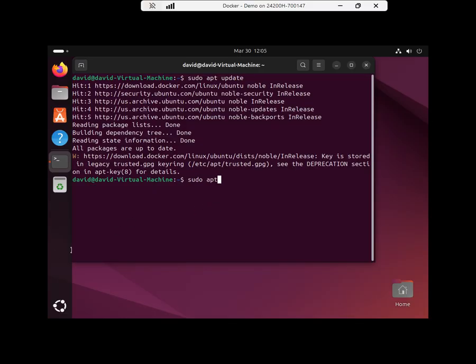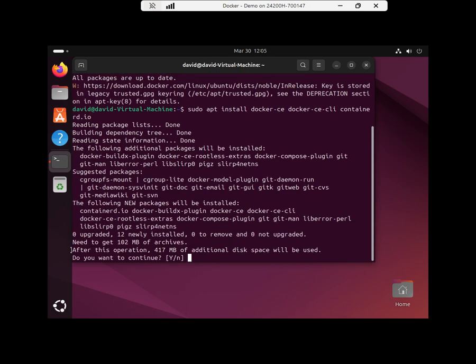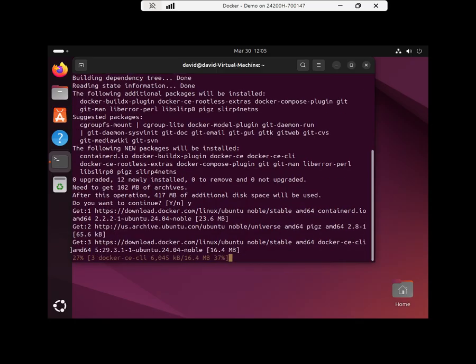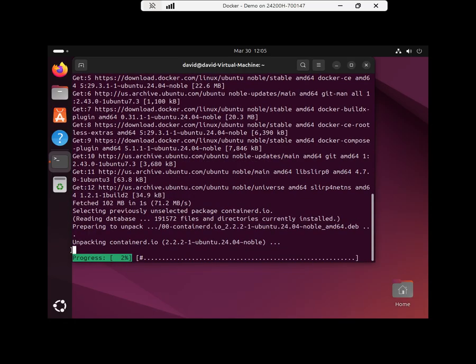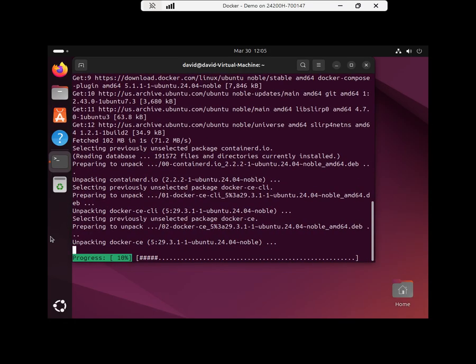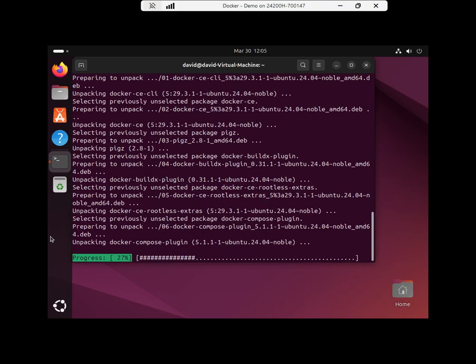So I'm going to do sudo apt install, and the ones I want are going to be docker-ce, docker-ce-cli, CE, not CD, and then containerd.io. And this should install our Docker packages for us. So we're going to let this run. This shouldn't take too long.